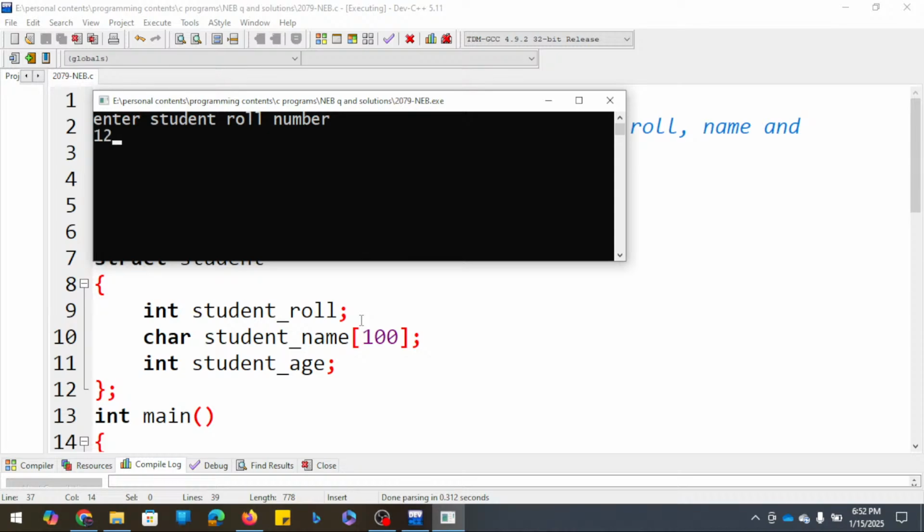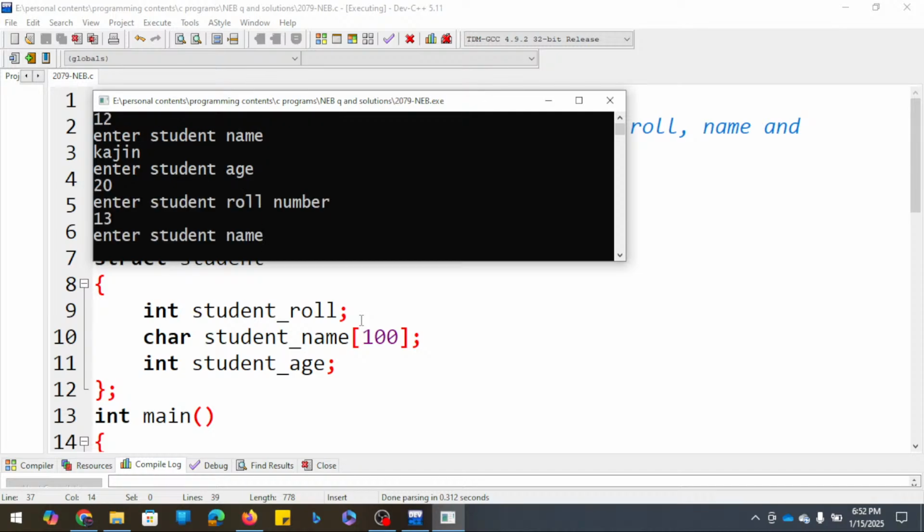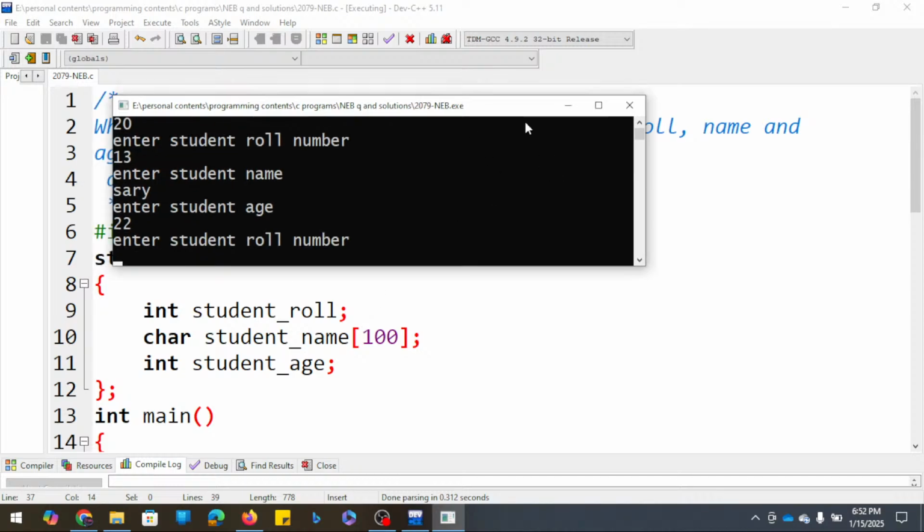So roll number 12, name Kazin, age 20, roll number 3, name Sari, age 22, and so on. So this is how.